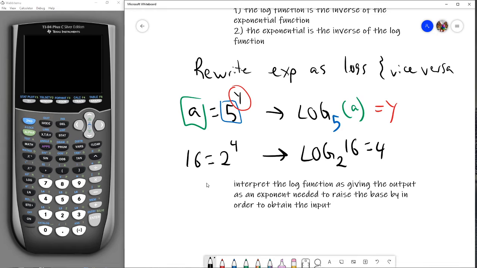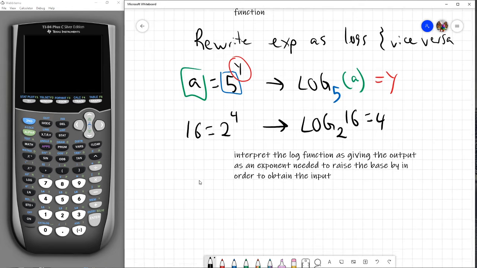So if I were to plug 16 in log base 2, I get out 4. What that 4 says is that if I take 2 to the 4th, I should get 16. And in fact, that's what it is. You can use your calculator to verify, or you can just think 2 times 2 is 4, times 2 is 8, times 2 is 16. So think of the logarithm function as giving out exponent values, such that if you want to take a number and raise it to that power, you get whatever your input was. That's how we want to think about that.